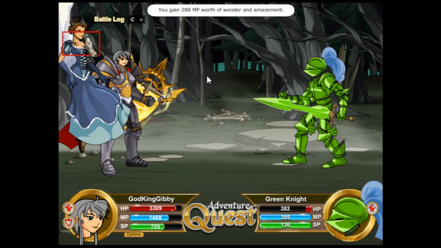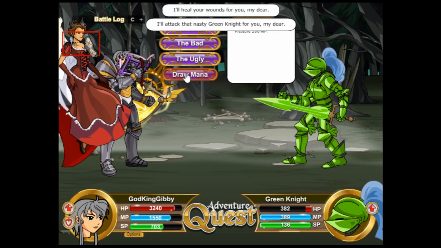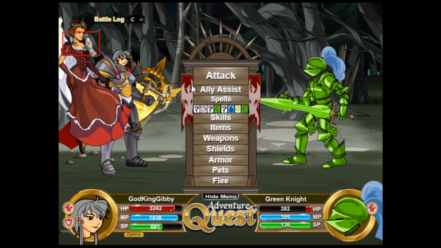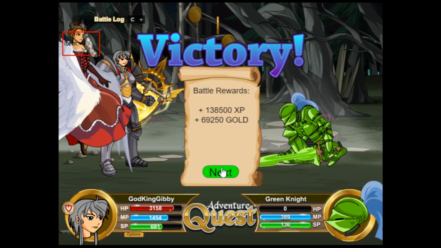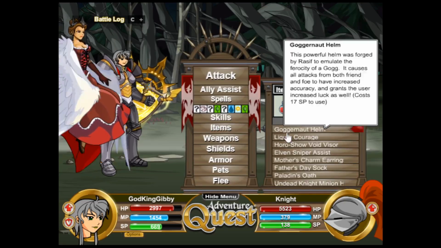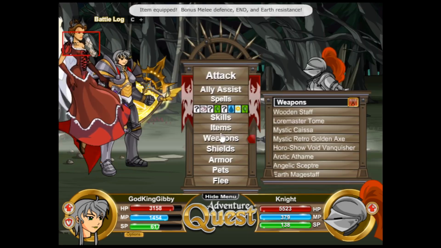You won't have that built-in SP and mana regen from the Retro Golden Axe, which means you'll have to be a bit more careful with your resources than I was. I was using all the most expensive stuff I could. You might have to turn off a couple of toggles, not have a guest out, maybe use Essence Orb if you have it to manage your spell casting. But aside from that, that's pretty much it.